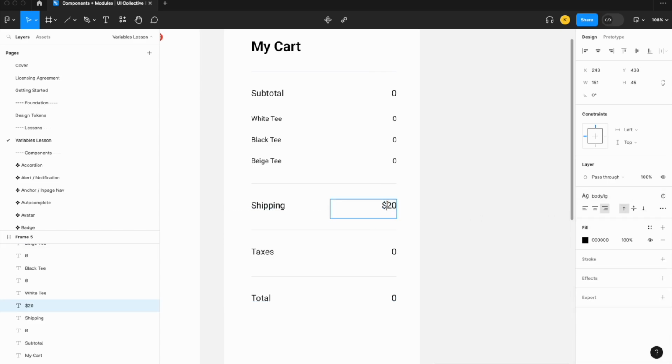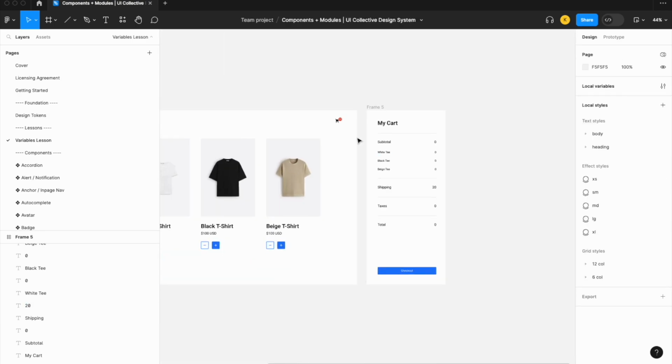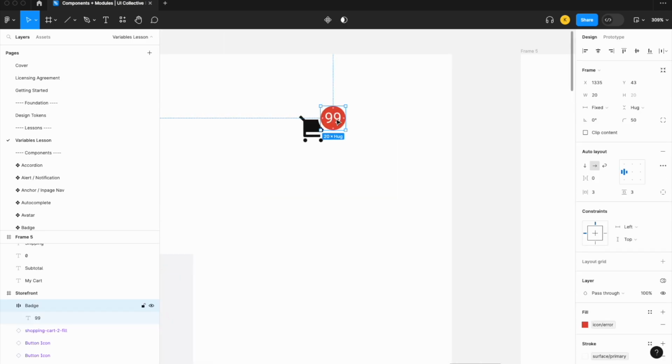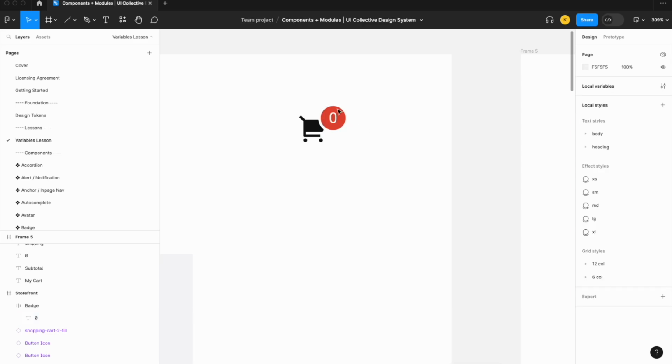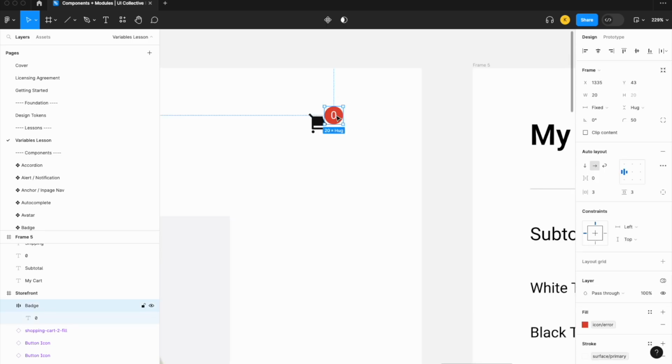And just for consistency, let's actually remove that $ sign. And then let's go ahead and add the text property for item count. Again, set to 0, but we also want this to not show right away. So we need to apply a layer variable for our badge set to false. And because it's set to false, look what happens when I click it.